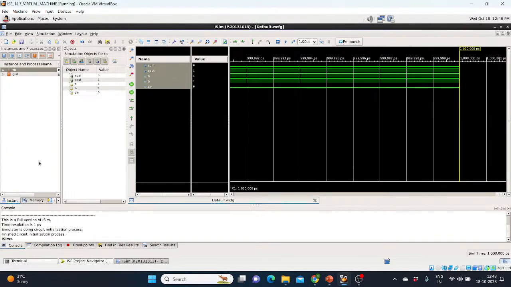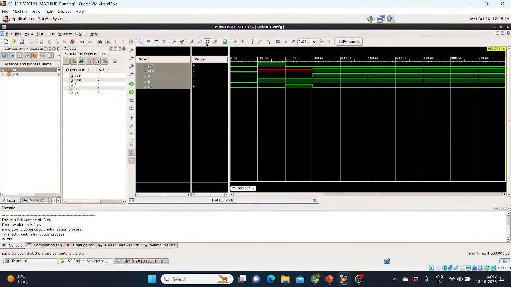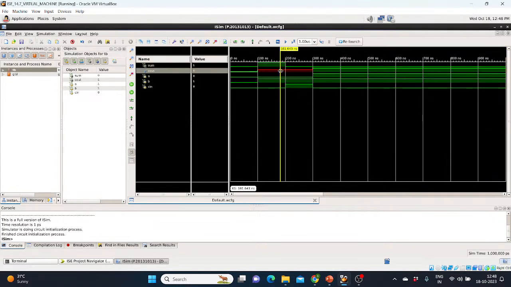This is how the waveform window looks. Just keep the color here, and here you will have the zoom to full view. Just click on it. Here you can observe in the count you got this red line, right?